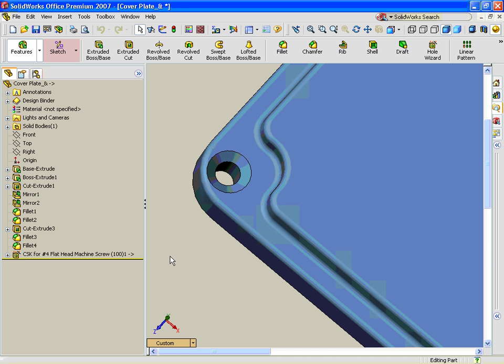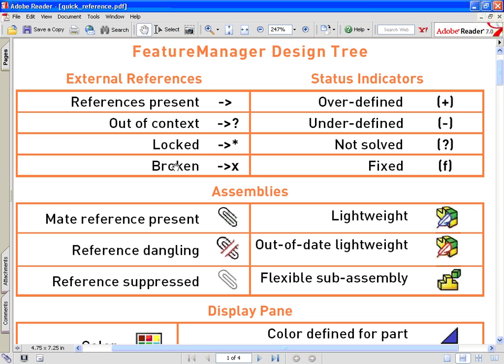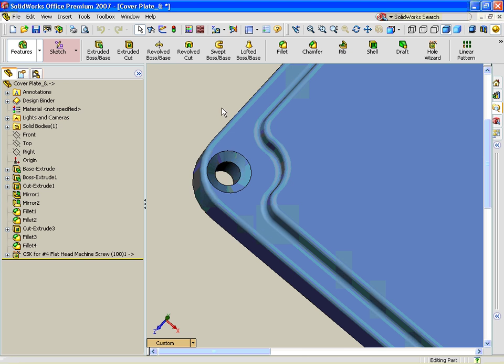I can see it's an external reference. And in the 07, they added the quick reference guide. So here I can see that reference is present, that symbol there. Very valuable document if you haven't checked it out yet.